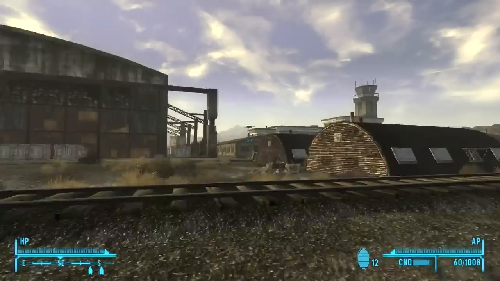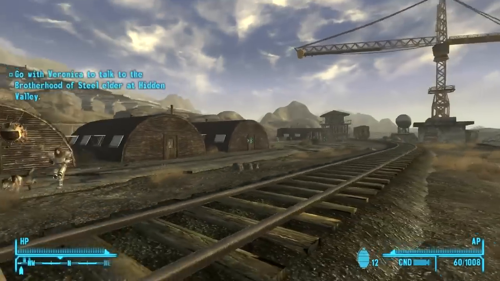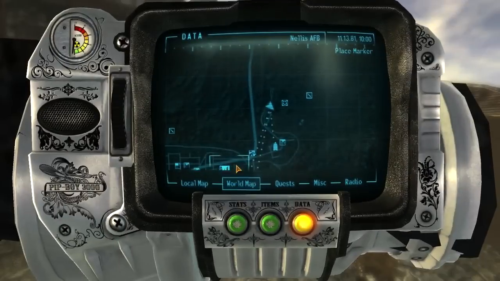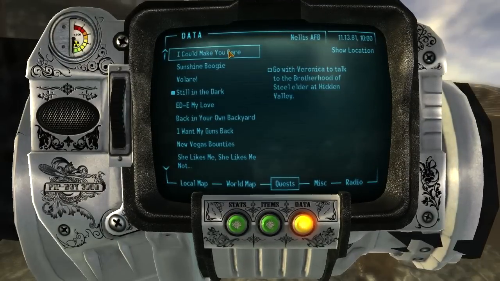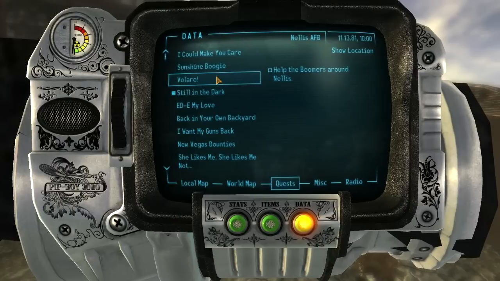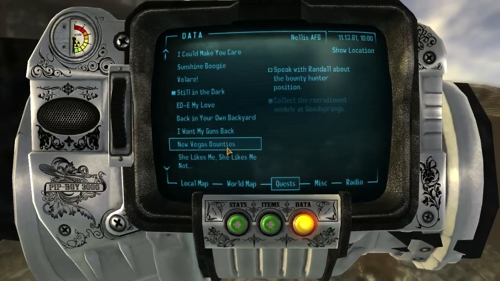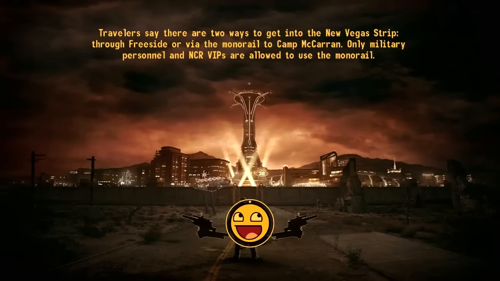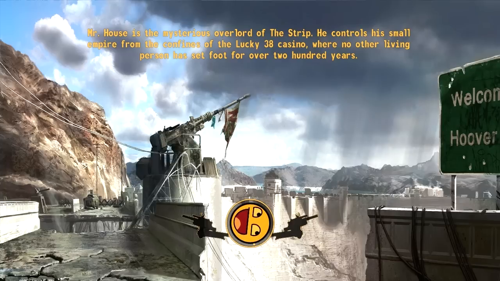Okay, so we can fix the arrays around here. Brotherhood of Steel Elder at Hidden Valley. So I think we talked to people around here. Sunshine Boogie, pair of the broken solar array panels. Let's do this one for now. Because, yeah, fast travel back here. Let's just go ahead and get this one over with. It's really easy. You basically just find dead people and put them places, I guess. Sure, I don't know. Anyway, let's get it loaded.